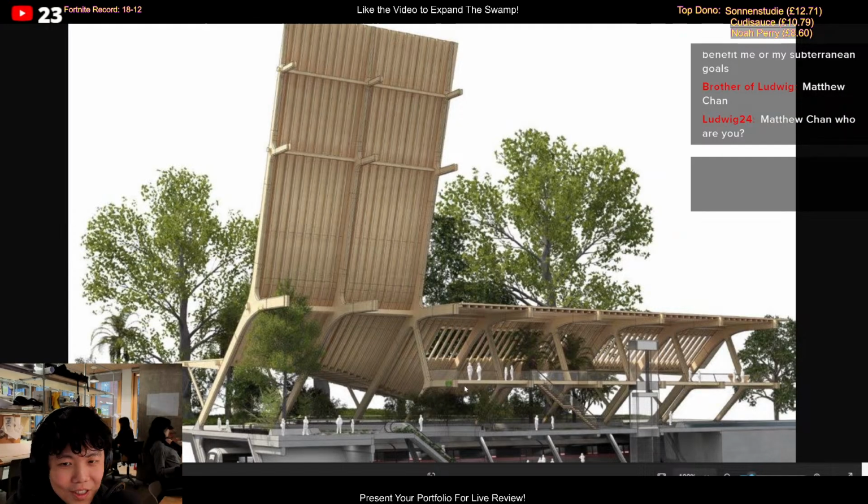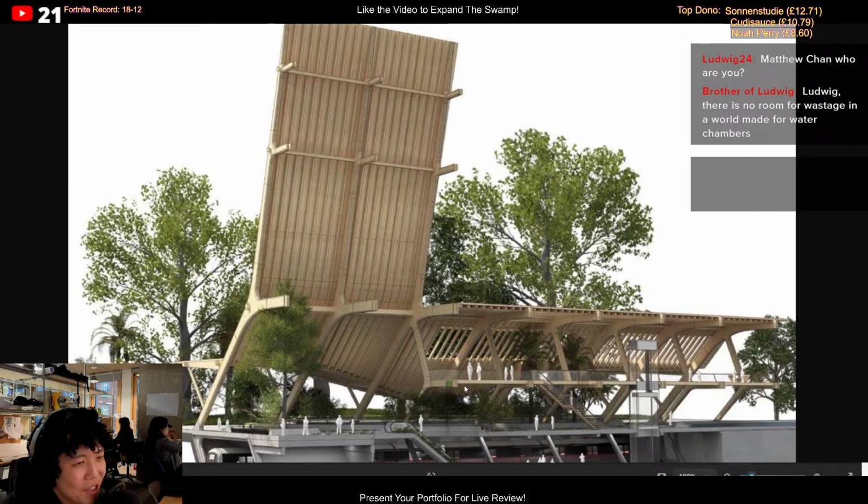But no, that's kind of capitalist. I don't think I will do that. Or you can have a children's area. I don't even know. You can have vendors up top or something. Which I think would be cool.